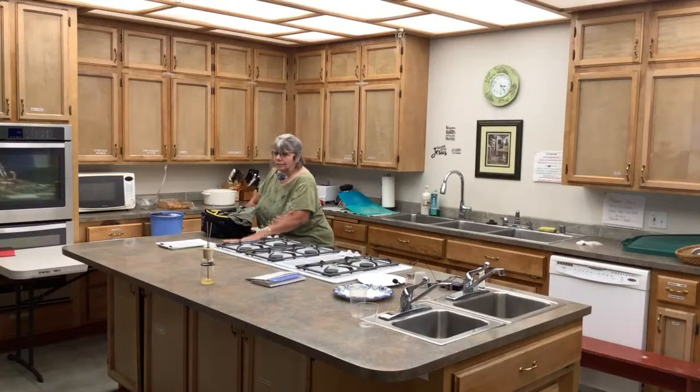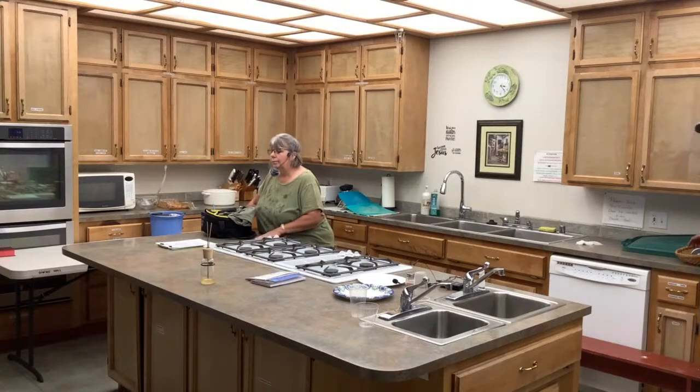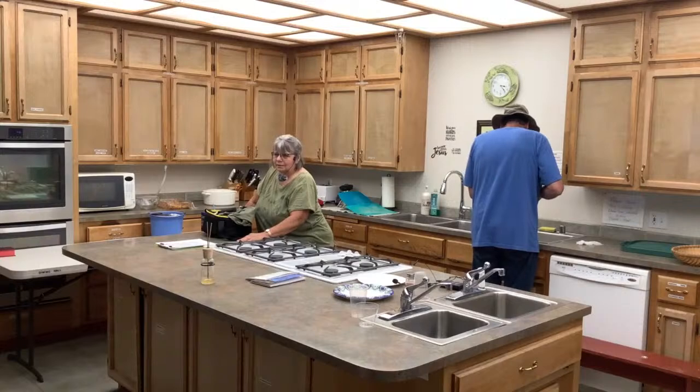In a matter of a few minutes, his biscuits were burnt because it's too hot. I can't remember the whole sequence, but several times, and finally I said, honey, don't put any coals underneath it, because the bricks inside the bottom of the oven are already hot. It's been cooking all night. So just put the Dutch oven right on the bricks, push the coals all back to the back of the stove. And so that's what he did.